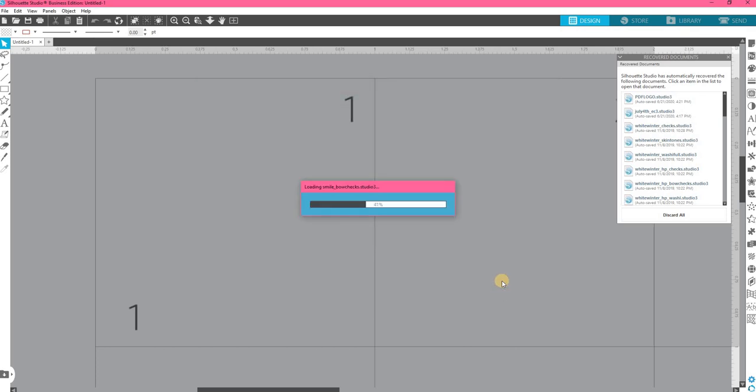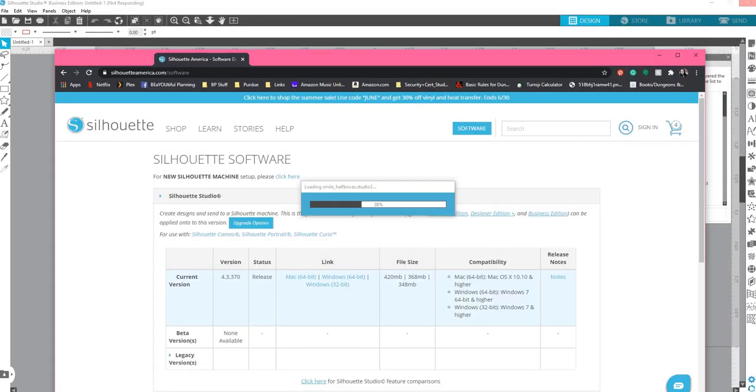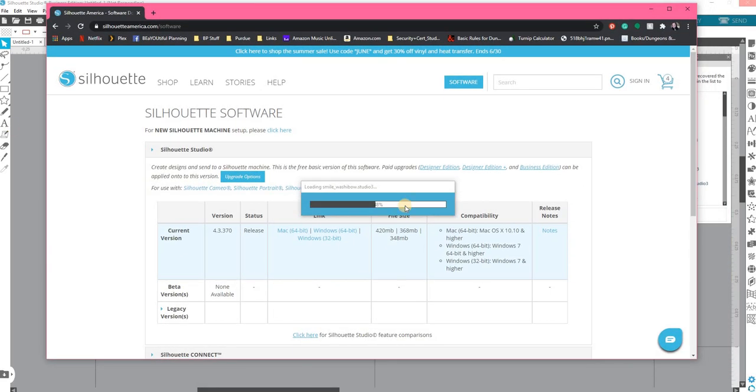Now, the next thing I'm going to do is talk about Silhouette Studio. Silhouette Studio is a free program for anyone to download. You can get it at silhouetteamerica.com. This is the current version.